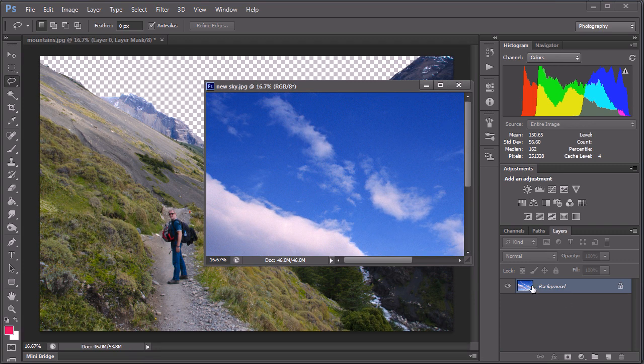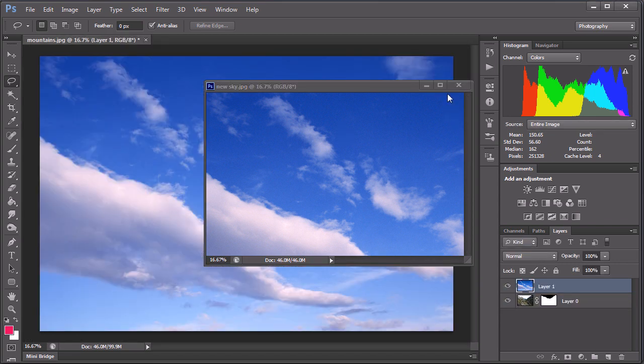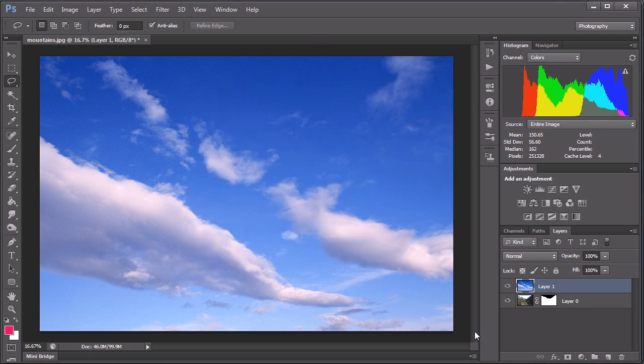And what I want to do is drag this layer onto the image of the mountains. So I click on the layer, drag it over here, and now I can close the new sky image, and I've got this new layer now with the sky sitting on top of the mountains.